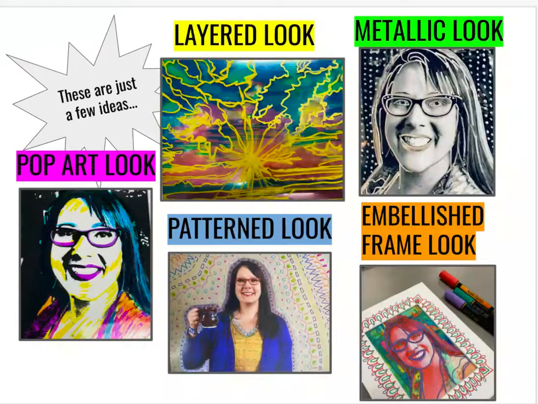Oh, metallic markers were so much fun. I simplified an image and turned it black and white, and then used metallic Sharpies to enhance it. My background was kind of plain, so I added in some texture by adding dots. And you can even think about embellishing the frame of your photograph and how it's presented. So let's get into the details.